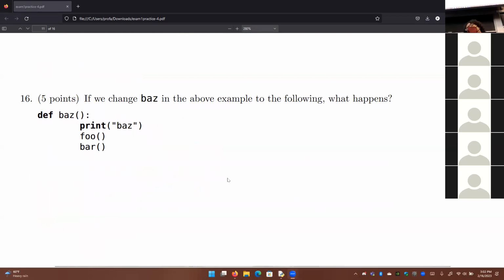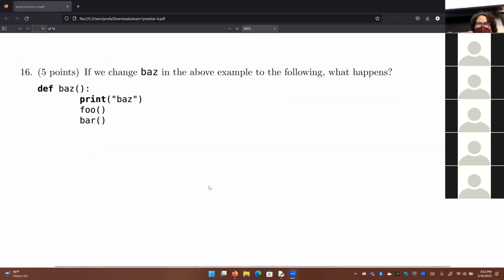Infinite loops are a bit harder to do in Python, mainly because in Java, you can just leave off a variable or set your conditions wrong for a for loop and it goes on forever. Here, because your for loops are iterators, it's a bit harder, but you're still going to occasionally encounter the odd infinite loop by accident. So if we change Baz in the above example, it becomes an infinite loop.